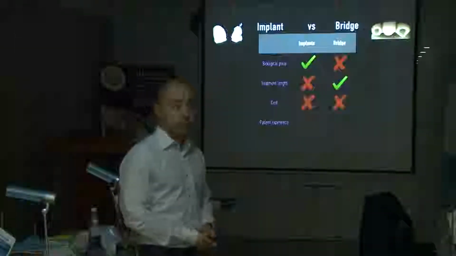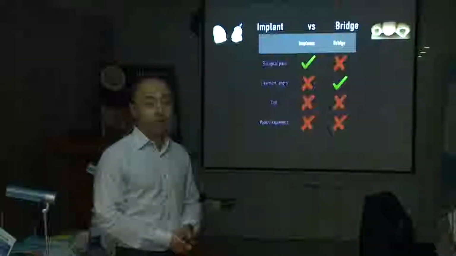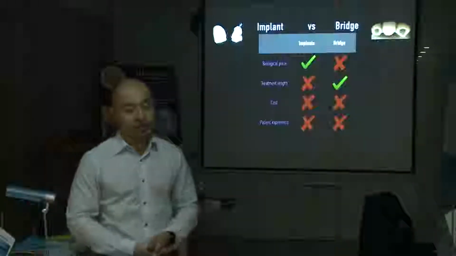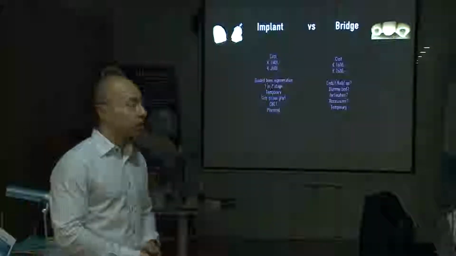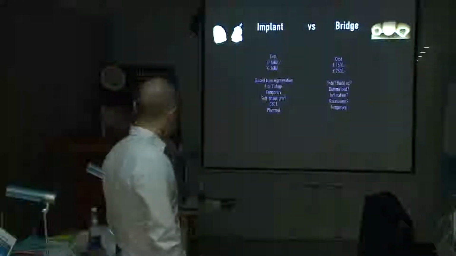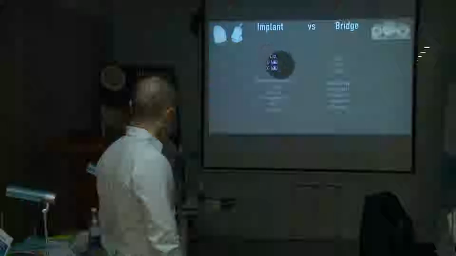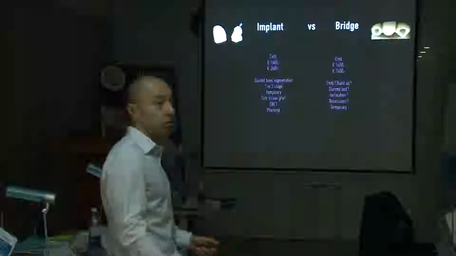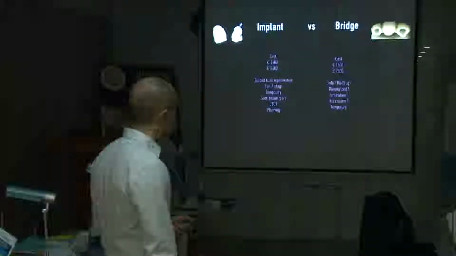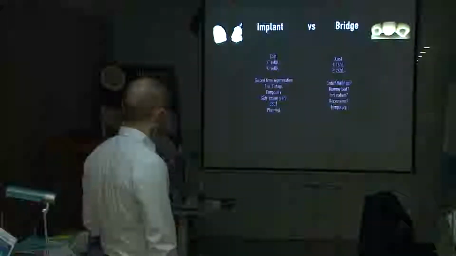So I always tell my patients, well, in the Netherlands it's 1,600 to 2,600 euros for an implant, depending on if you need guided bone regeneration, if you go 1 or 2 stage, soft tissue grafting, if I need the CBCT, if I do the planning. And the bridge is perhaps cheaper, but when you have to do an endo, a build-up, change something about the dummy bed, do you need to do recessions, do you need long-term temporaries? The price of a bridge also goes up.